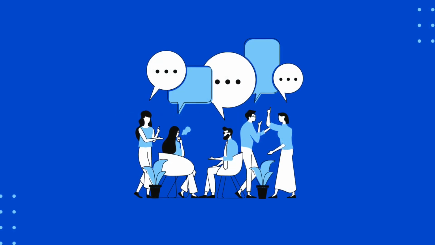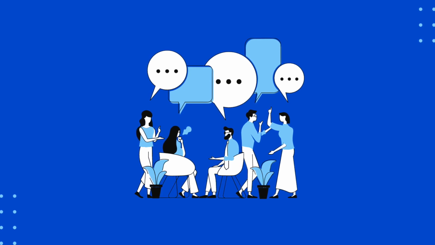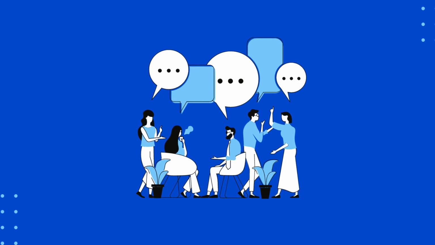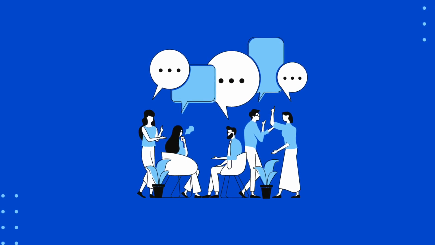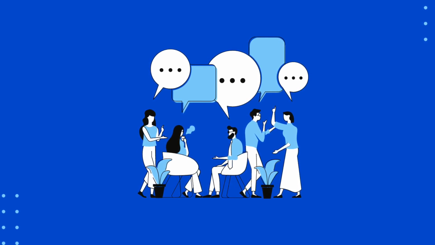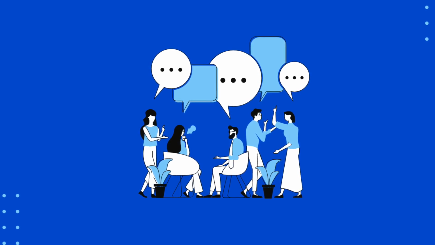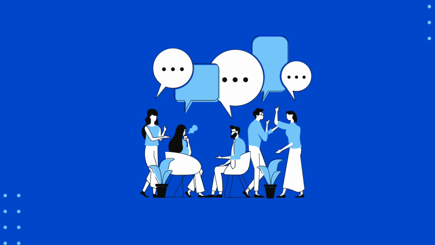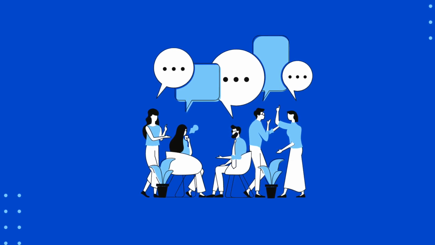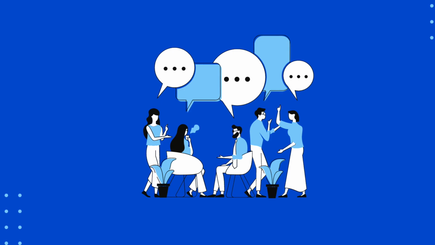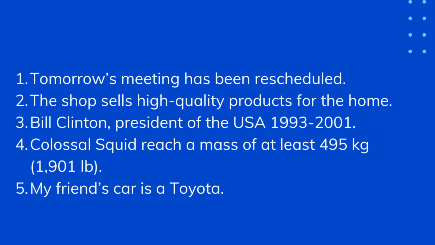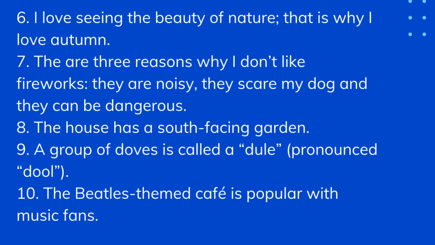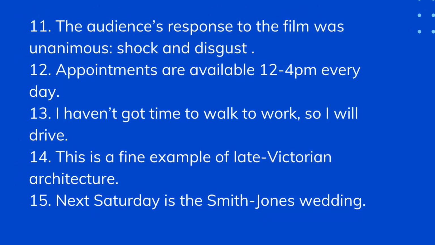Look at the sentences for Lesson 2, Activity 1 and select either a hyphen, apostrophe, colon, semicolon, brackets or dashes to punctuate them completely. Pause the video now while you complete the activity. This is how the sentences should look. Pause the video now while you compare them to your answers.